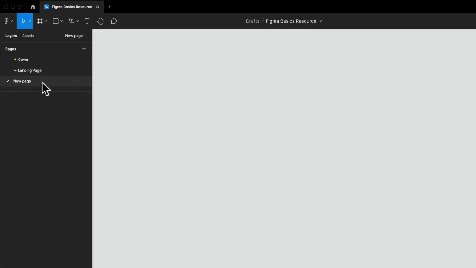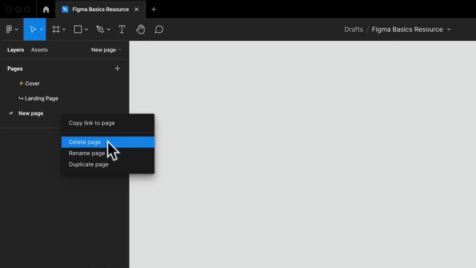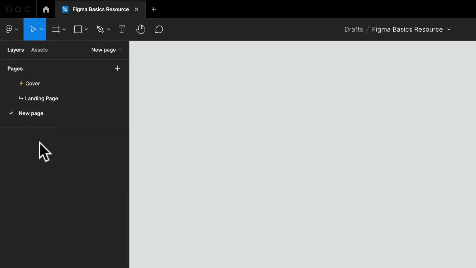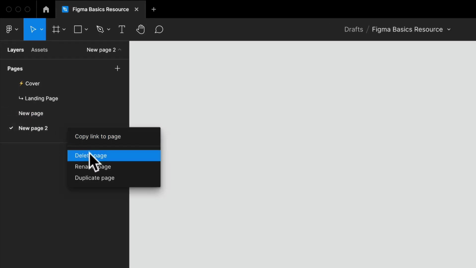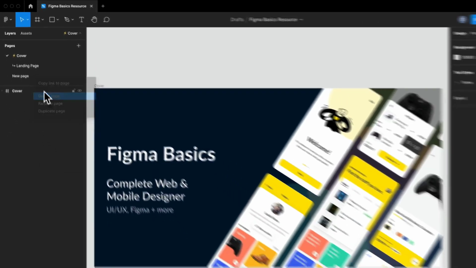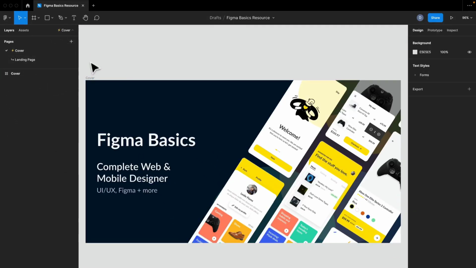Remember, there is a limitation to the starter plan. I believe it's only 3 pages within a file, which isn't too bad, to be honest. Many people won't really exceed that. And some of these files already have a bunch of pages, and you'll be fine using those files because I've given them to you, but you won't be able to create new pages from that. So just keep that in mind. And yeah, you can just delete pages. You can copy a link to a specific page. You can rename them in the same way you rename layers. You can do that all over here. And you can duplicate pages as well, like I just did. And that is the left sidebar.